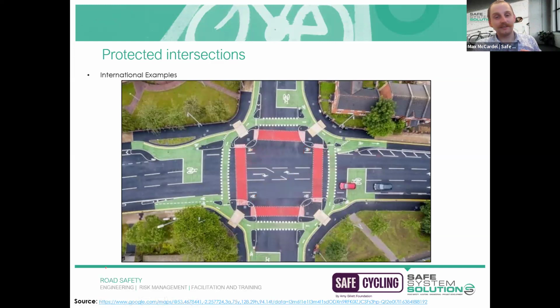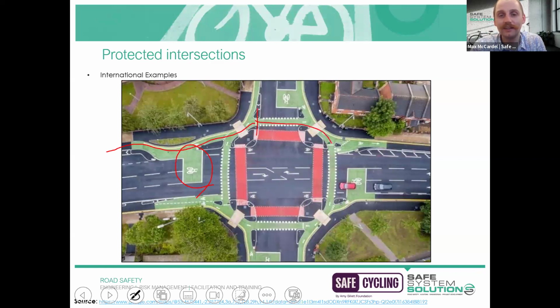But what's also provided in this example are these giant bike boxes or head start boxes. Now, you may remember when I said what a right turn would look like for a rider, which I'll draw out again. We had a rider turning right. They might have to pause here and wait for the green, get the green, pause there, again have to wait for the green, and then continue that journey.